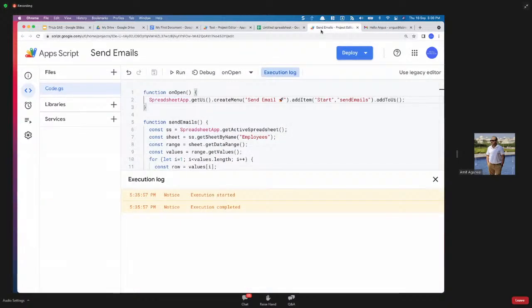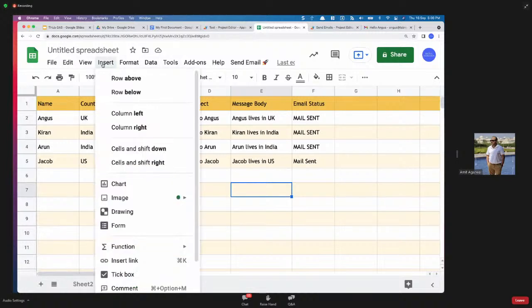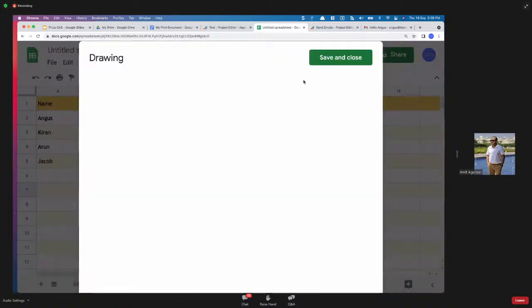So that's one way to expose your Google script to people who are non-technical so that they can use menu items to execute complex functions. The other approach is we can add a button here. So I go to my insert menu and then I'll choose drawing.